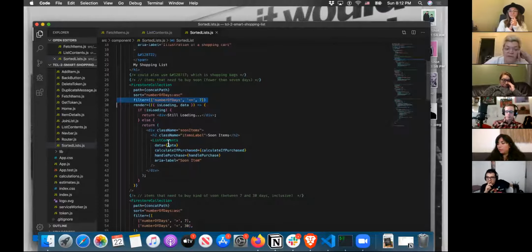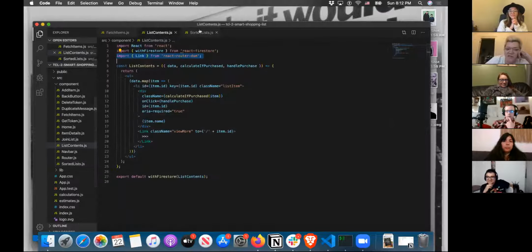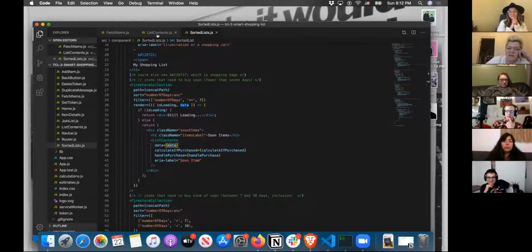Within the Firestore collection, we created a new component called sorted lists for all the 4 different categories. And within the sorted list, Alejandro recommended that we create another component as well, because there were roughly 40 lines of code being repeated. So Ethan created that.